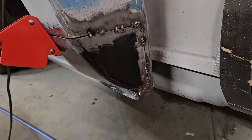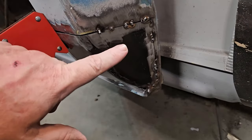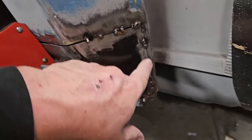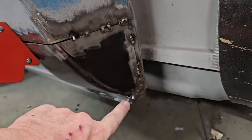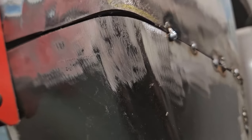That's just the way it is, guys. Okay, now I know she looks a little ugly right now, but I didn't quite have my temperature set right on my machine. But the biggest portion is that all of this is flat, okay? Now the problem is going to be here. See how she's a little bit off right here?